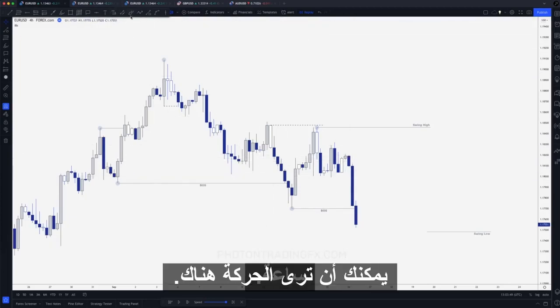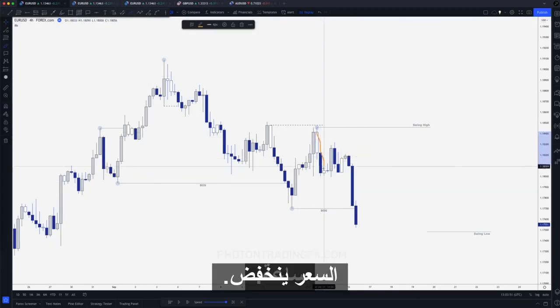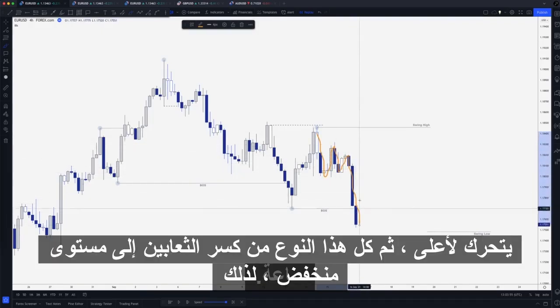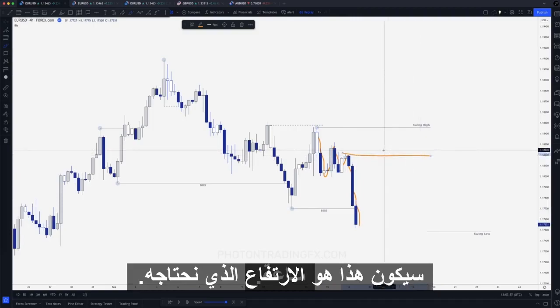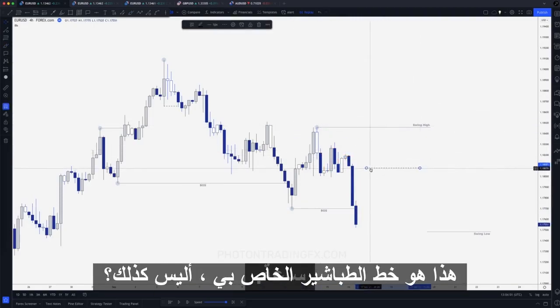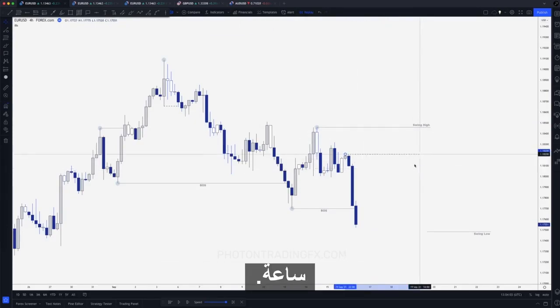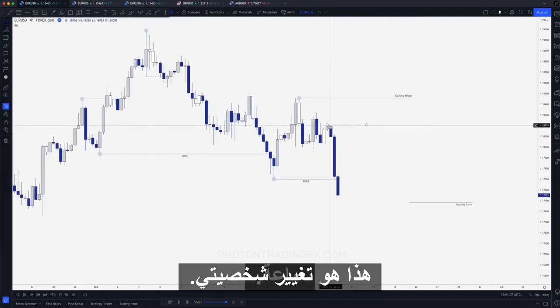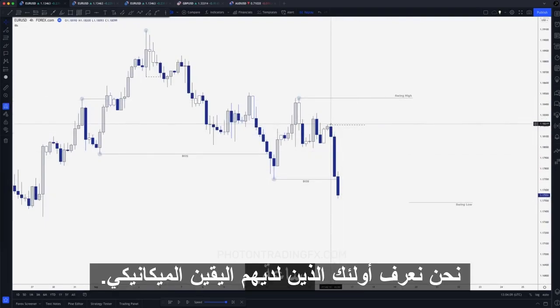You can see the movement there, right? Price comes down, it moves up, it comes down, it moves up, and then all of these candles break the prior candles low. So that would be the high that I would need to see go for the internal structure to switch bullish. So that becomes my chalk line, right? Okay, change of character. So we're bearish, that's my change of character, that's my swing high. We know those with a mechanical certainty.